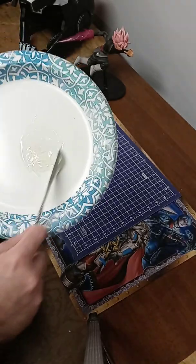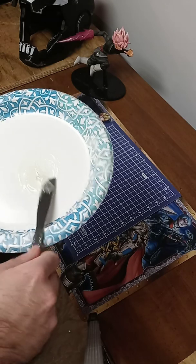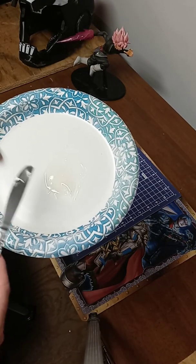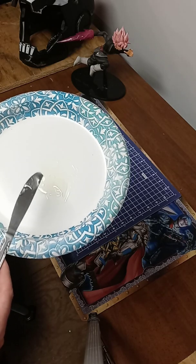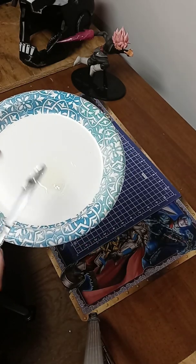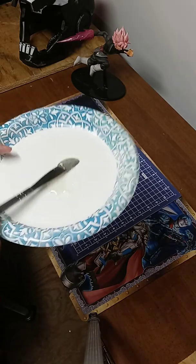But I got this mixed now pretty thoroughly. I'm going to go ahead and I'm going to start carefully gluing this. I would try and record it, but I'm not going to. I will show you what it looks like after I glue it because I want to be very careful doing this. But I'll get back to you guys in a few.